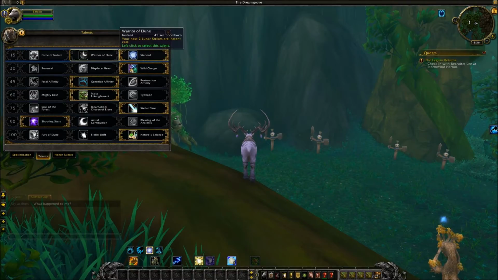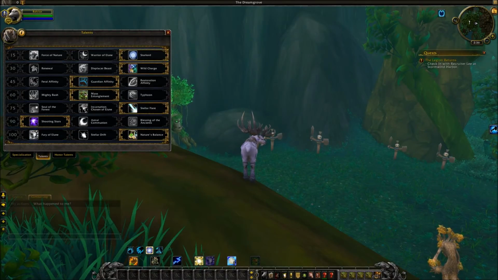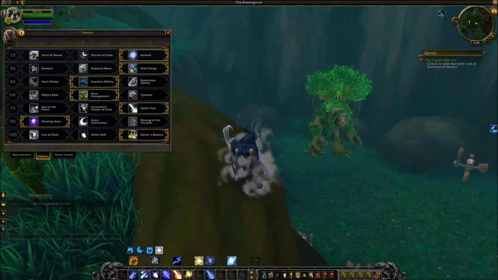Second ability here we have is Warrior of Elune. Your next 2 lunar strikes are now instant cast. That can be very useful in combat, especially in PvP if you're trying to get some damage off and build up your astral power without sacrificing, kind of getting away from the target.